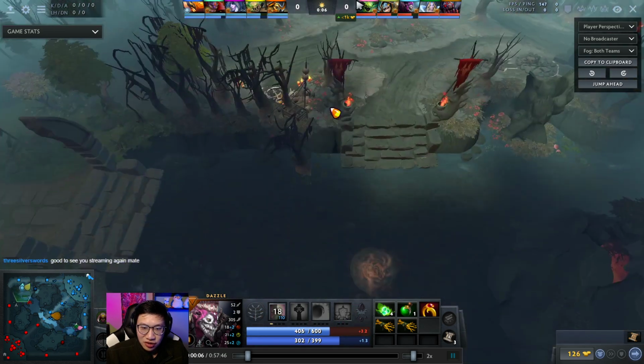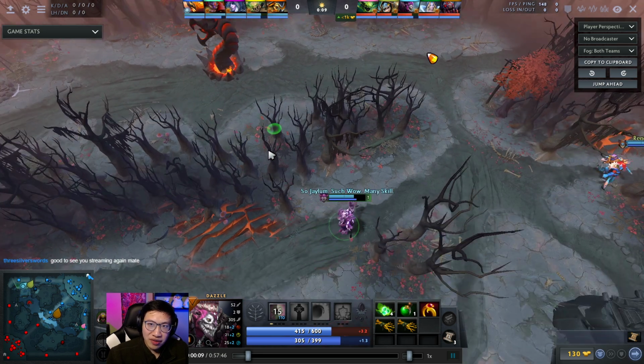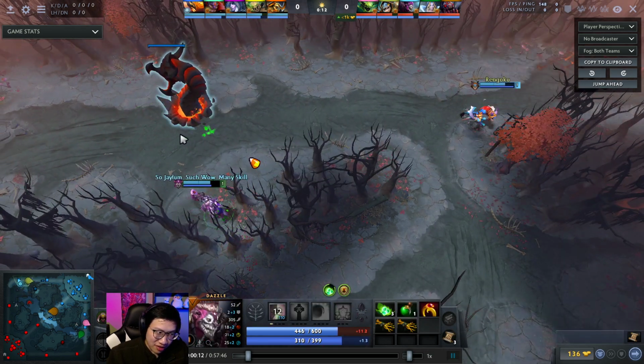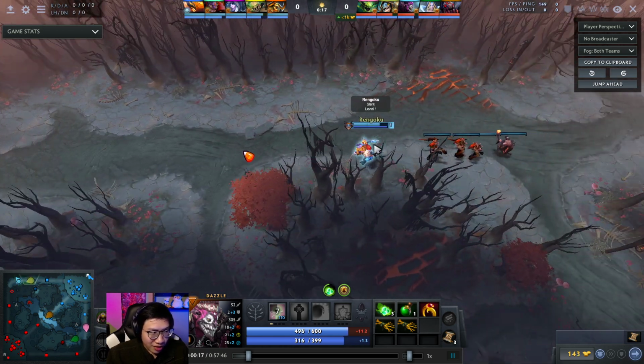You don't need to eat this tree, by the way. I mean, it's a good tree to eat with the Tango to open up the path. But if Slark has a Quelling Blade, he can do it. And you will actually reach full health with your items if you stand under tower before the lane even starts, I think. Well, thank you.